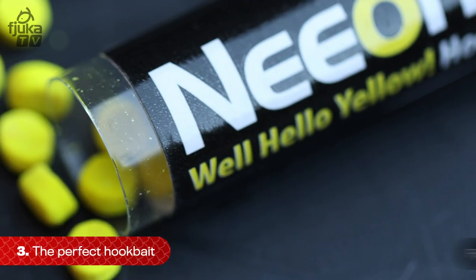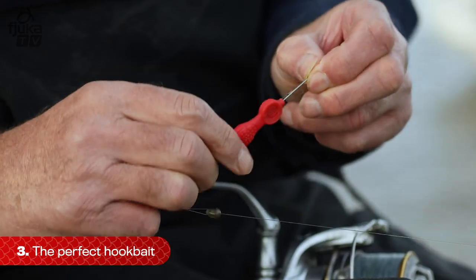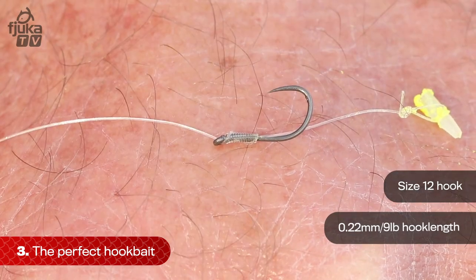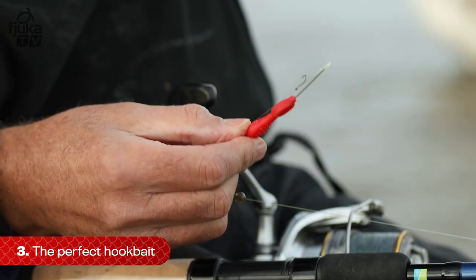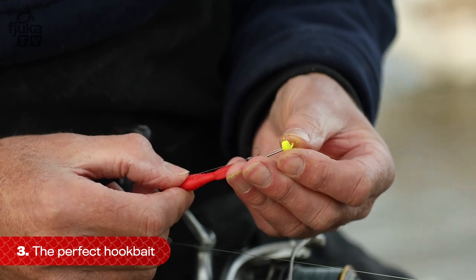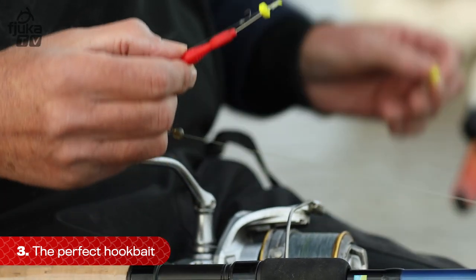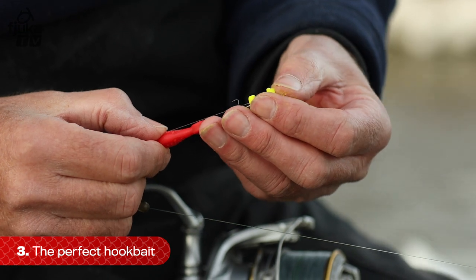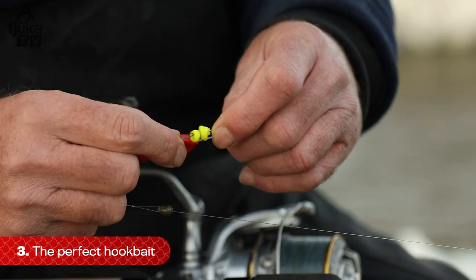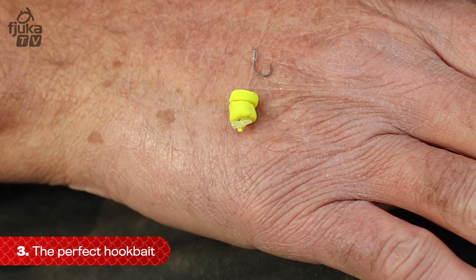Today I've caught some fish on yellow neons. I've actually used quick stop. You just put the quick stop on — I'm using a size 12 hook because I'm fishing for big carp. I'm using all 22 bottoms for the big carp. So I've got a yellow neon, put it straight through the middle and push it on gently. Get another one — I'm putting two neons on. That could be two red, two white, two orange, or one of each. But that is two yellows. We're on a size 12, two neons, and now I'm going to tuck them into that feeder. I think on this place, that's a perfect hook bait.